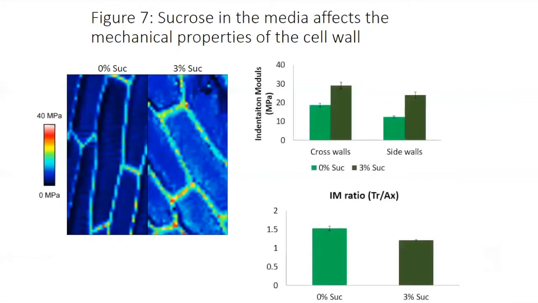And so here's just some quantification of that. So this is the 0% case where you see that difference, and there's less of a difference here, and also everybody's more rigid. So here's the ratio of the transverse to axial, which normally favors stiffer transverse walls, and here we've kind of gotten rid of that. Well, so this is kind of weird though, because now I'm showing you that the cell walls are stiffer, but we know they're still growing volumetrically the same. So if my walls are stiffer, how do I still end up growing the same amount, even though it's proportioned a little bit differently? And so that was puzzling to us.